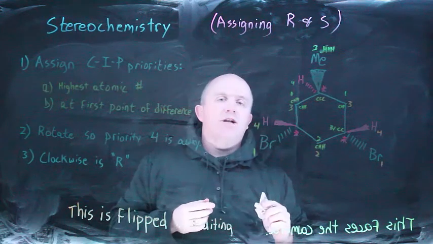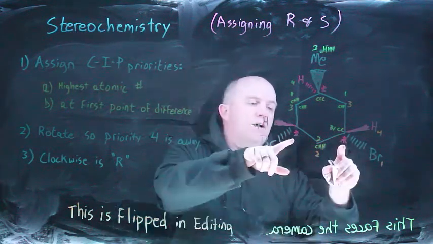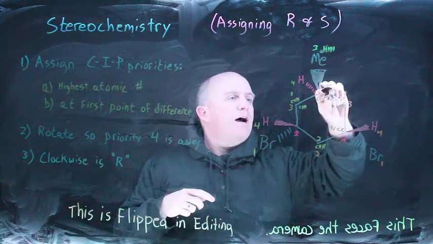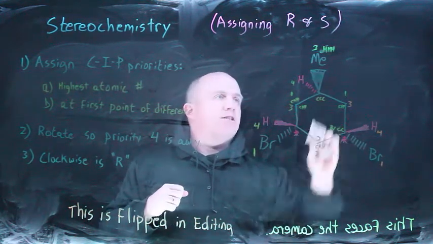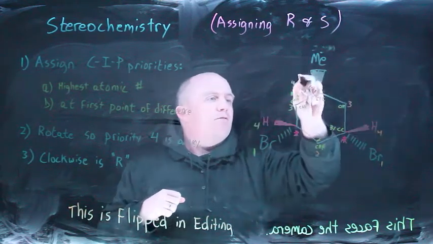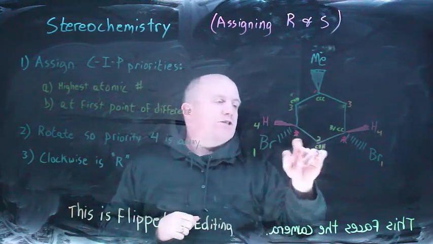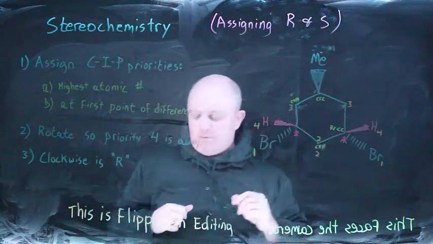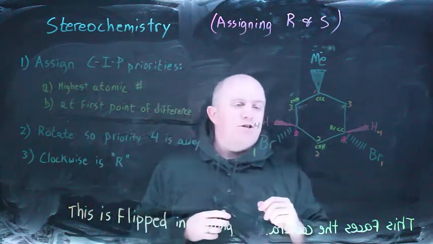So how many stereogenic centers does this molecule actually have? Well, only these two. This right here, I needed to evaluate as a stereogenic center, but it turns out it is not, in fact, a stereogenic center at all. So how many stereogenic centers in the molecule? Just two, the carbons that have the bromines bound. All right, so let's assign R and S on each one.